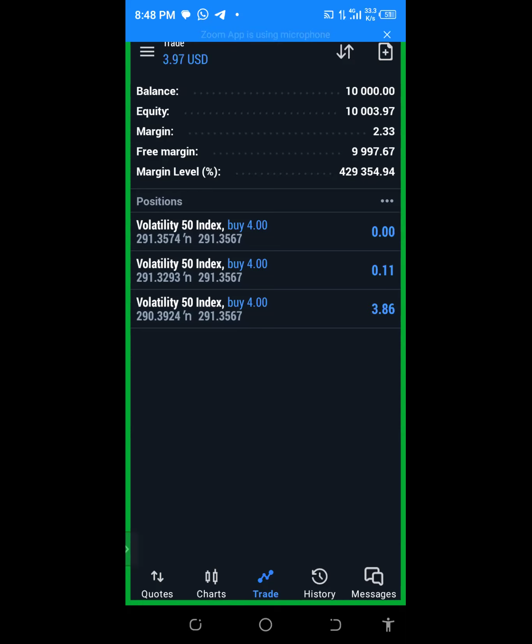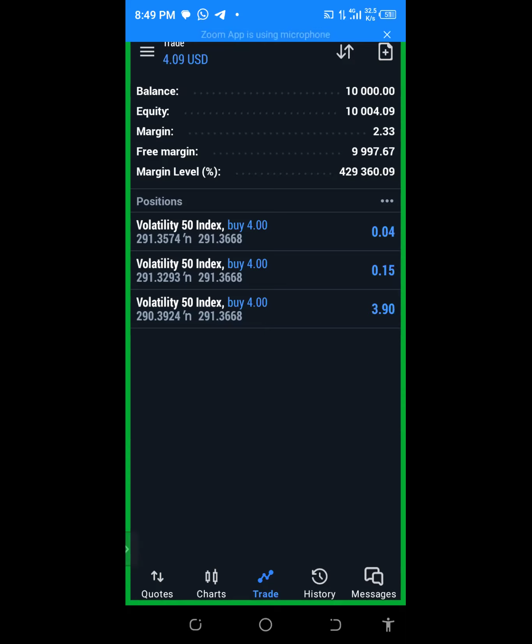That is the margin percent. It will usually drop below 25% when you only have like $1 left or so. At that level, the broker will start to close the positions automatically on your behalf. They won't even ask for your permission because you have lost everything that you deposited. That is what is known as a margin call.